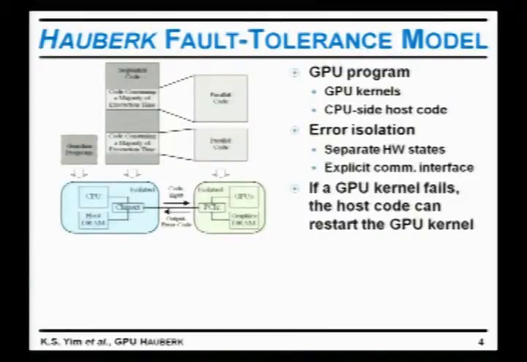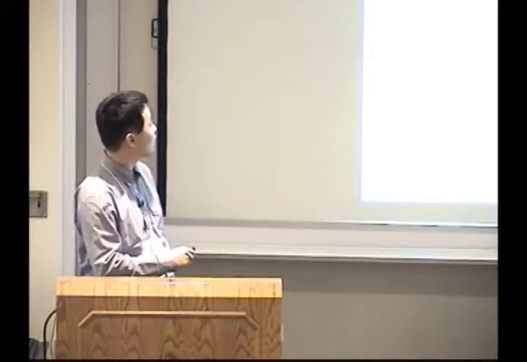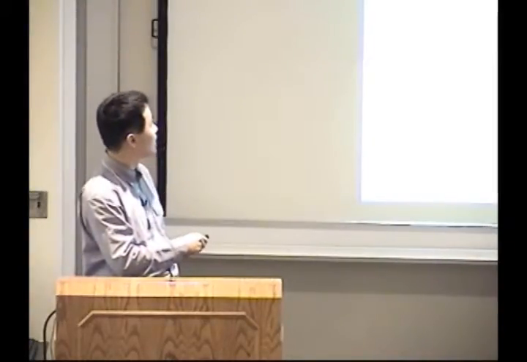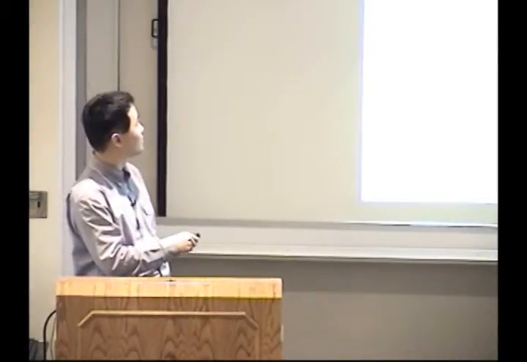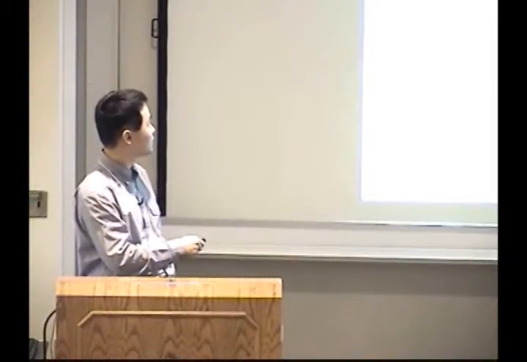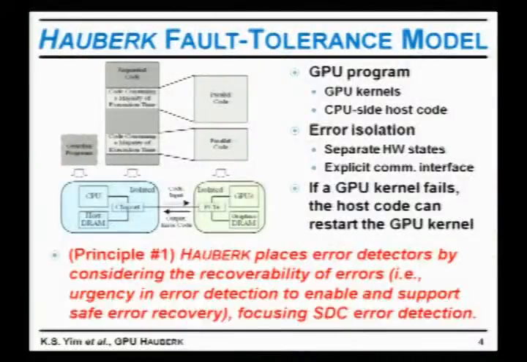The Harburg fault tolerance model uses this program model, where the program is split into CPU-side code and GPU-side code, where the GPU-side code processes those computation-intensive operations, like the loops, and runs them in parallel using multiple cores. And because this sequential code runs on the CPU side, and the parallel code runs on the GPU side, isolated physically, for example, connected through PCI and located in the PCI card, faults here can only propagate to CPU-side through the explicit messaging interface between those two. When you run a kernel code, we explicitly send the code and input data, and process it, and receive the output. If we had a crash here, that will be automatically detected, and the CPU-side code can re-execute the same kernel. But if there is a silent error corruption error, the output would be corrupted, but we never know unless we have Harburg-like technology.